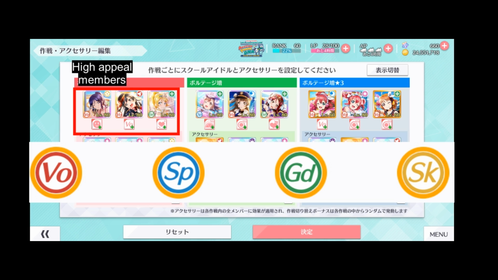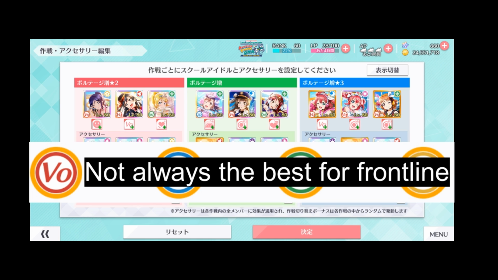The high appeal member can be any type: voltage, special, skill, or even guard type. Do not restrict yourself to voltage type when choosing high appeal members if you have members of other type which has high appeal. Type doesn't always correspond to stats. Being a voltage type only makes a member more desirable to be a high appeal member, but it's not definite.